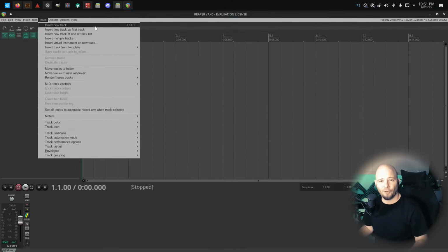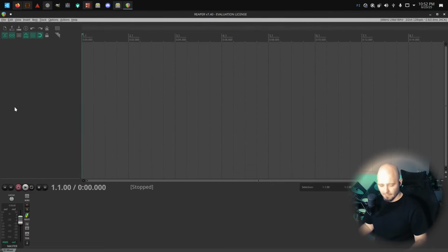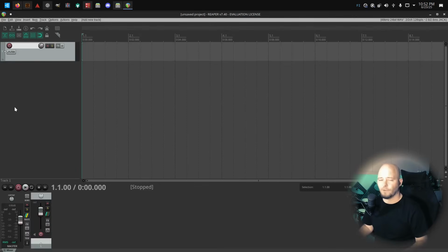I feel like this is bloating the menu a little bit, because can't you just insert and reorder or something? I don't know. But anyway, insert new track. Let's go with the shortcut. So Control T. Wow, that was fast.